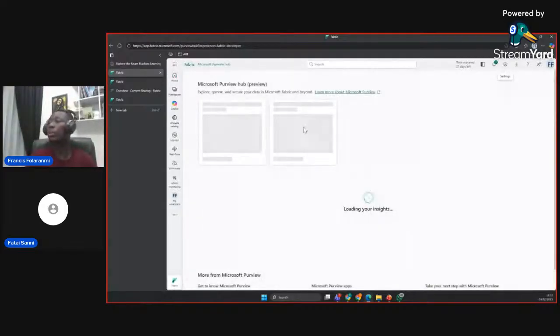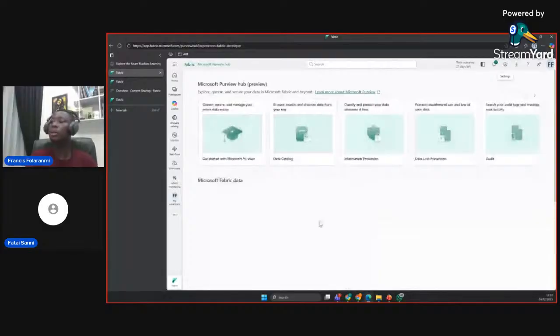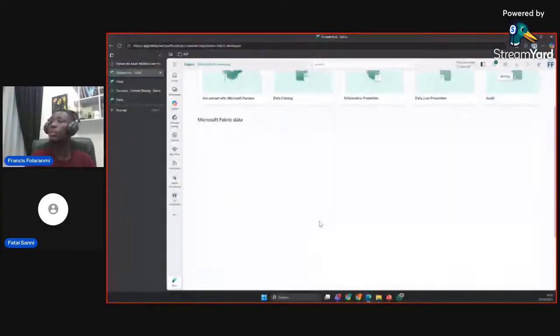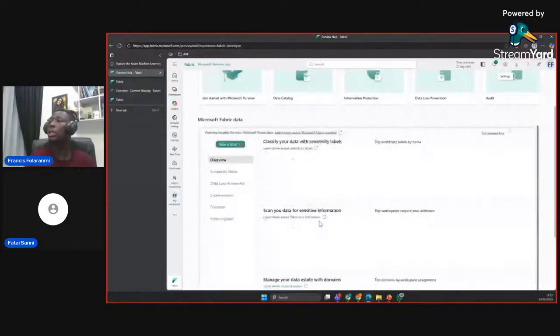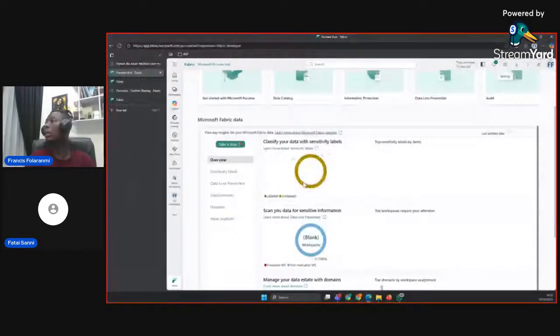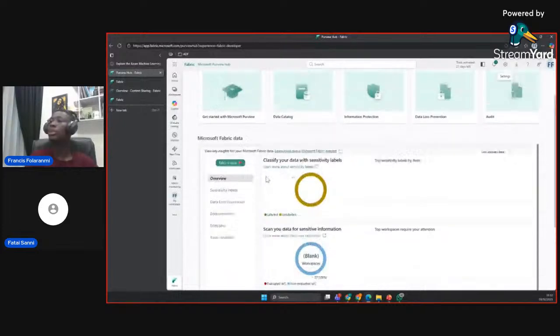And when you integrate Purview a bit more, you are able to see a lot more information. So yes, this is our governance tab.